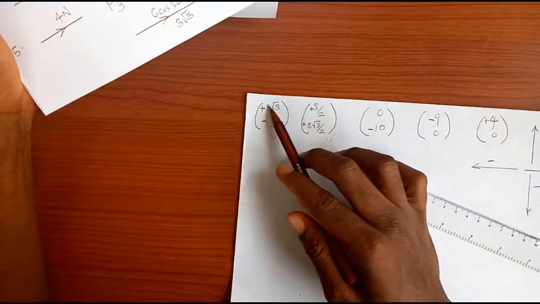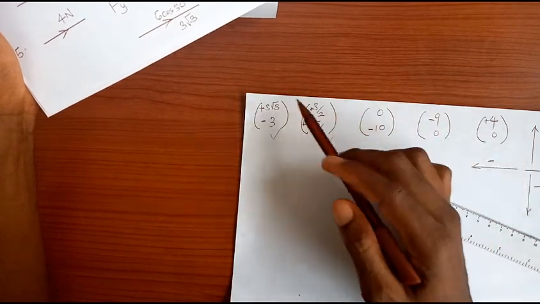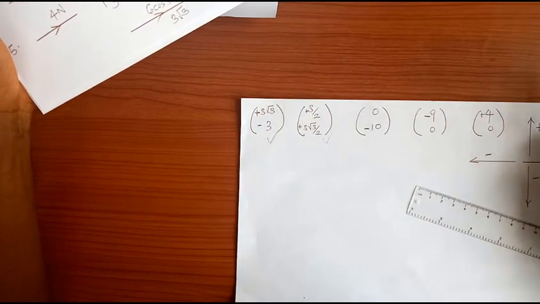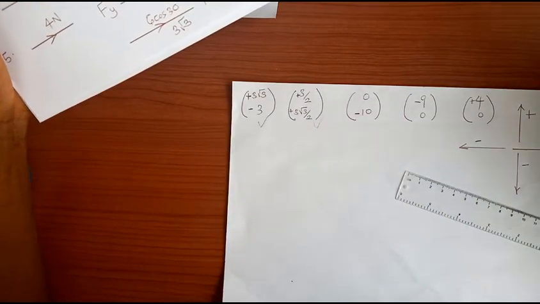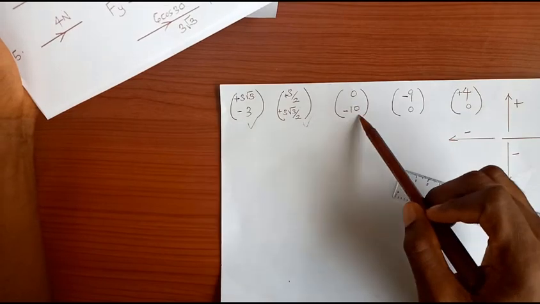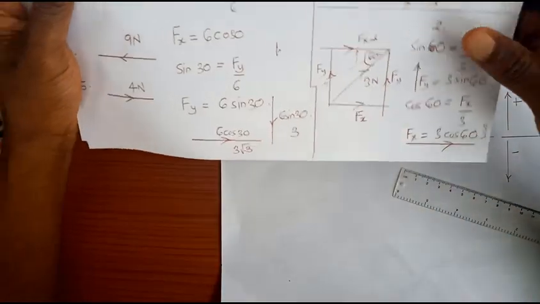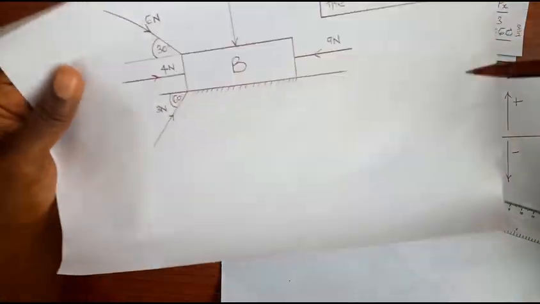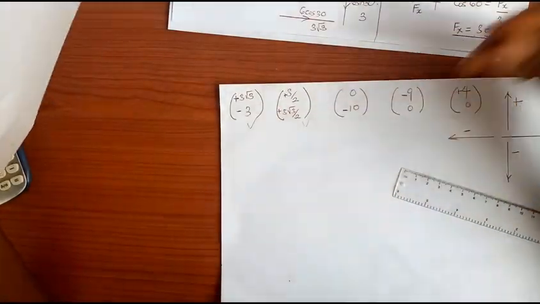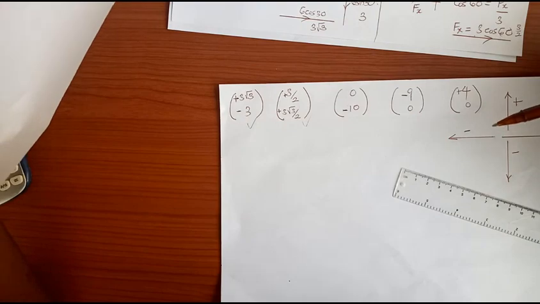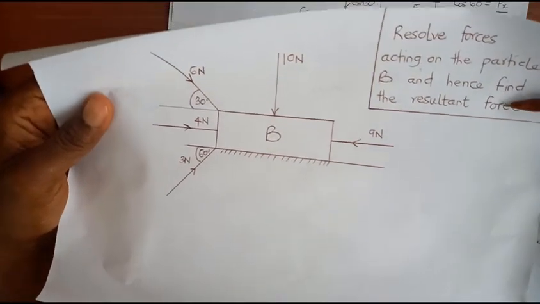So these are the components. You can reduce these ones to decimals, okay? But I want to keep it in this state so accuracy is more defined, so that accuracy will be maintained. So these are the components. So we'll solve the first part of the question, which says that we should resolve the forces. That's what we've done. We resolve all the forces into x and y components as the horizontal and vertical components. Now, when we try adding these forces, what we will be doing now is finding the resultant force. So let's go.